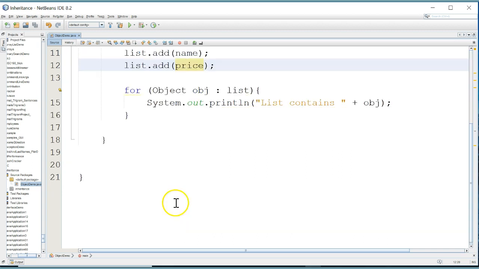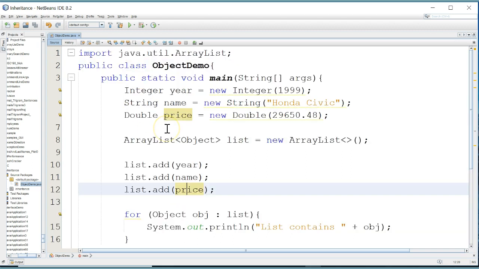And then in lines 14 through 16, we just print out what's in the list. But again, we've got this object reference obj that's going to take on the year instance, which is an Integer, the name instance, which is a String, and the price instance, which is a Double.